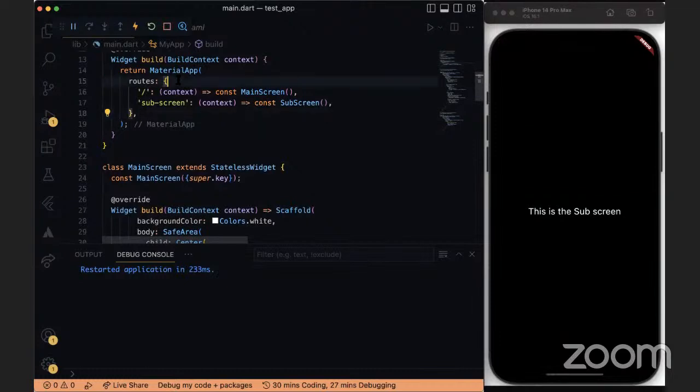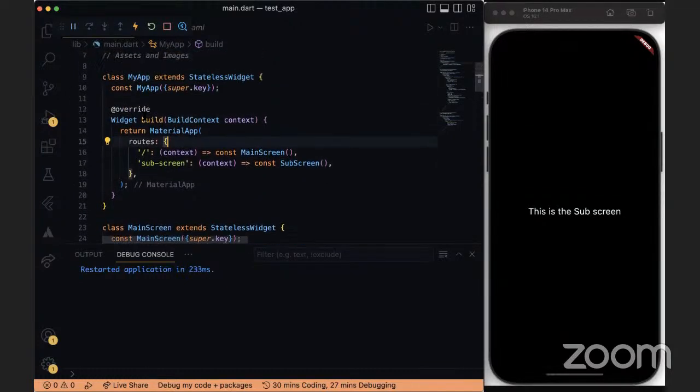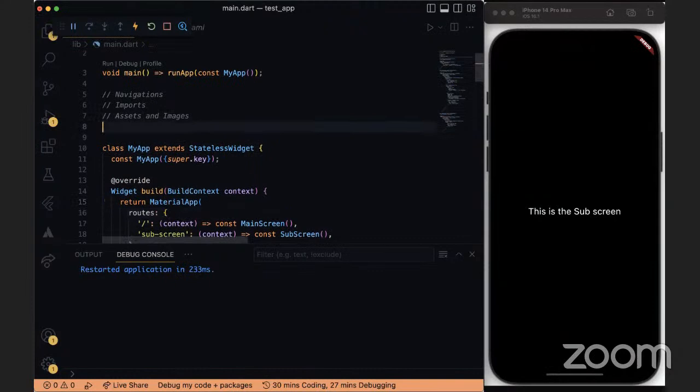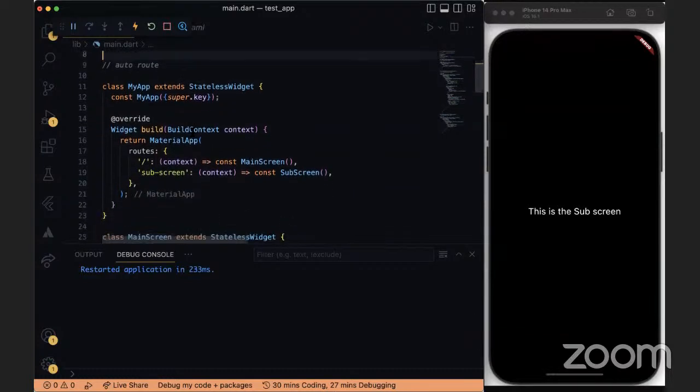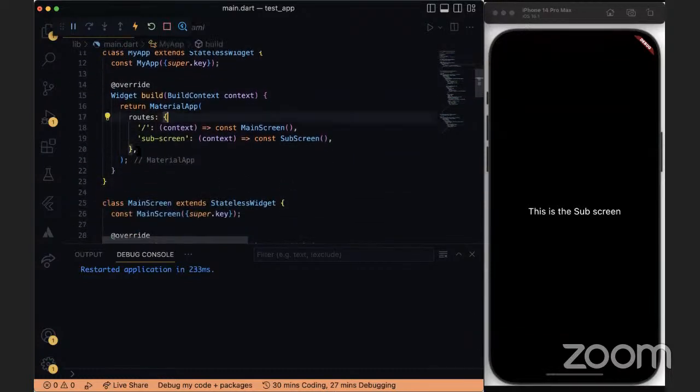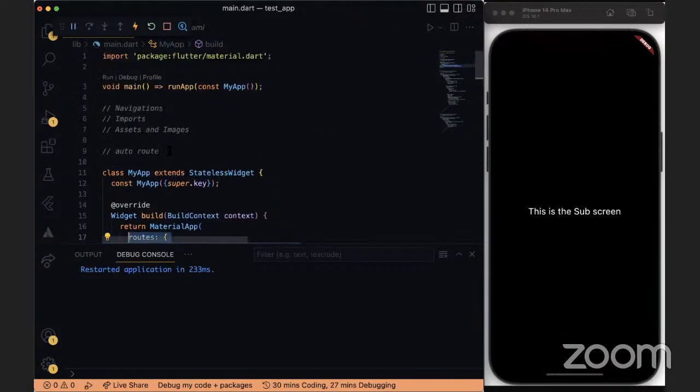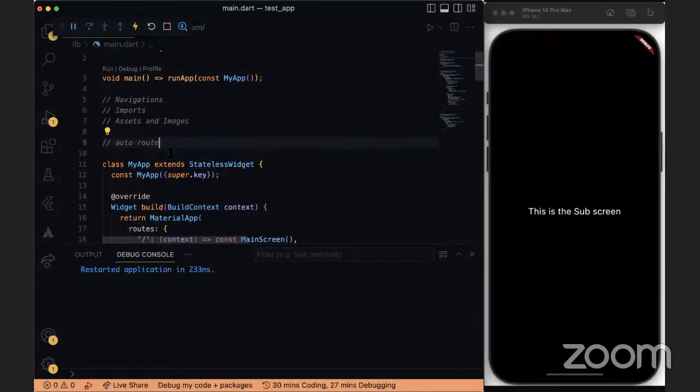There's also a package that helps to handle this very easily. It's called auto routes. So this is what I mostly use. I have actually almost forgotten how to handle routes this way. But for like 100% of the time, I use auto routes to carry out my navigation.